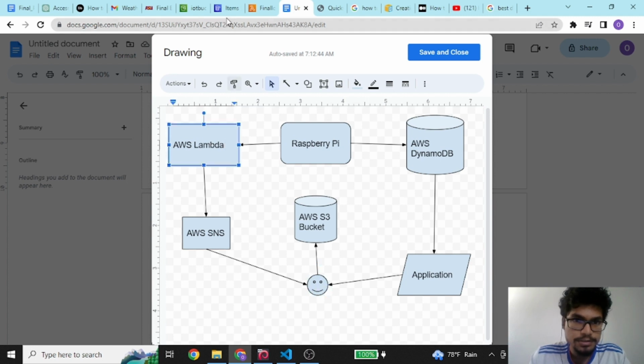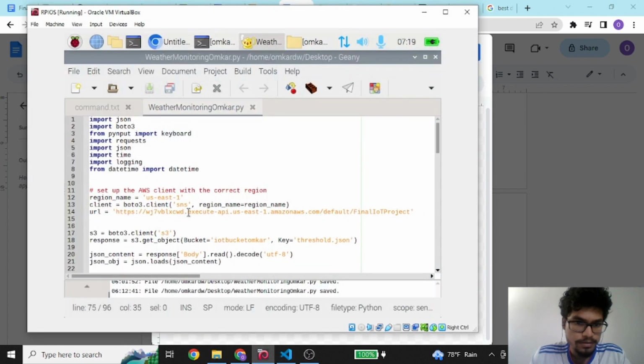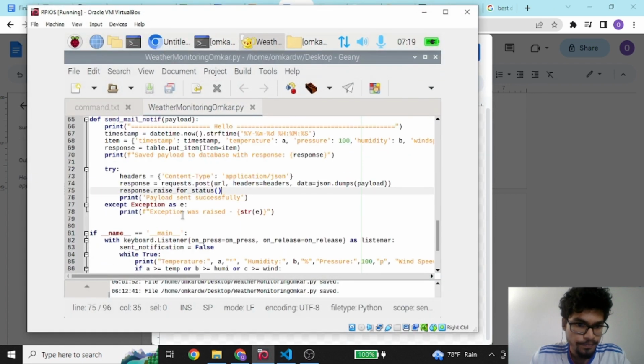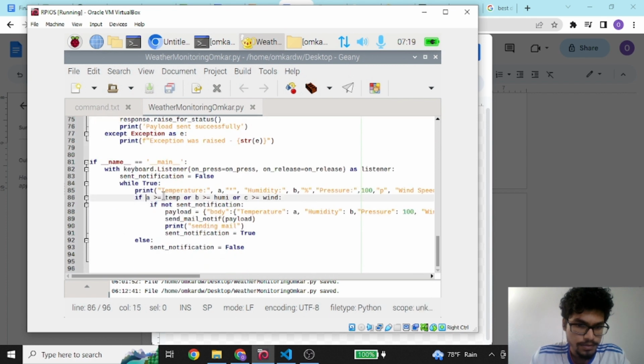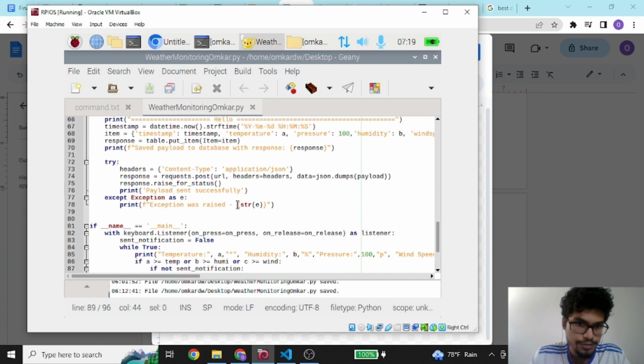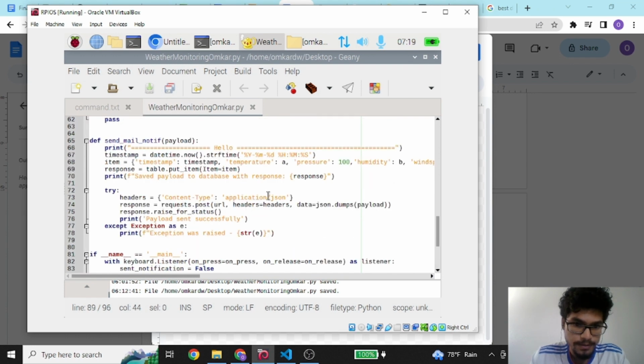So what happens in this code here it is: if the temperature, humidity, or the wind speed increases above a specific threshold, it sends an email notification to the user, and it does it using AWS Lambda services.